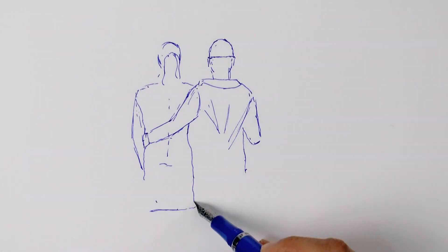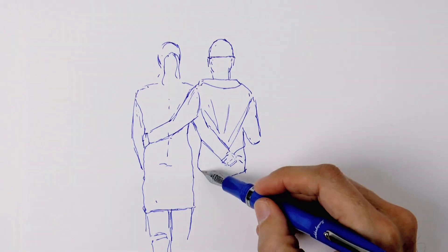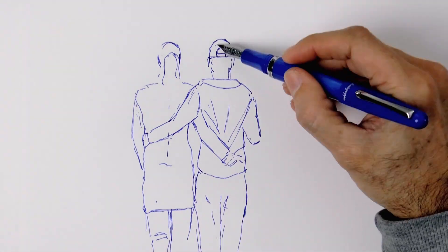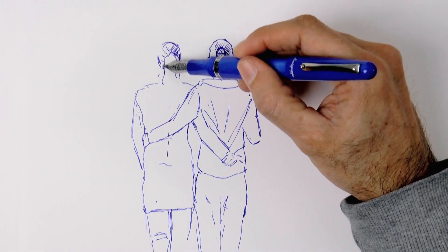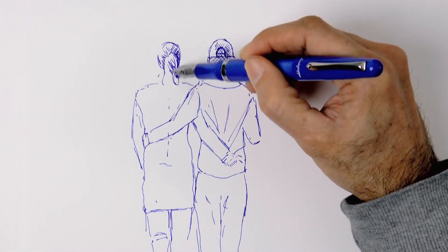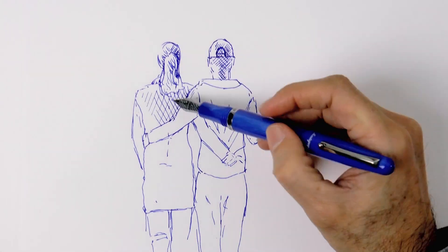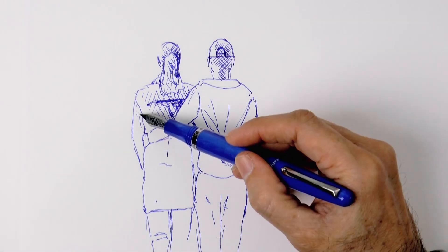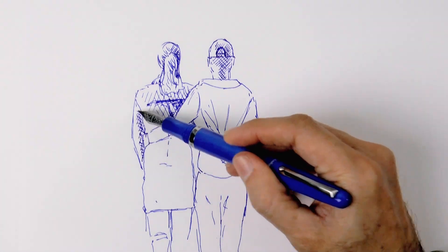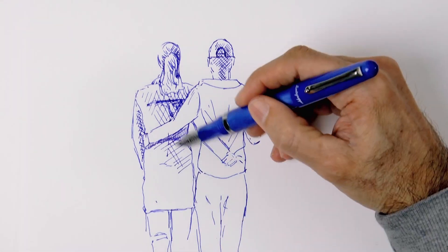Her arm will be on his back, stretching his sweater, holding on tightly. Now let's begin shading with hatching and cross-hatching. I'll consider that the light is coming from the top left, so I leave the areas facing that side white. The shadows will fall on the surfaces to the right and low. We can delineate where the shadow goes, and then do it.